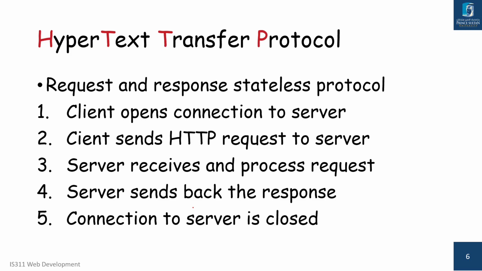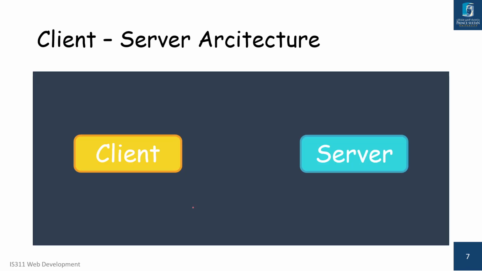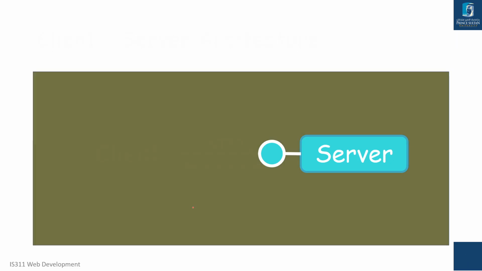So this is the simple workflow that happens in the HTTP protocol. We have a client, and the client is using HTTP to communicate. The server is a program which runs on a different computer, though in our case it will run on the same computer, and the client will be our browser or maybe another application. The client sends a request, and then the server responds back to the client.